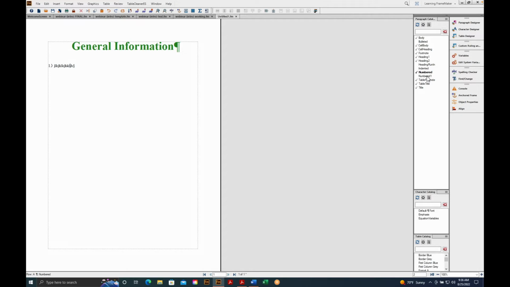So that's one way to approach it. Start with a new document and just begin from scratch. That's actually where I prefer to start because I like to design my documents from scratch. So that's my start. But that's intimidating for a new user. So what else can you do?